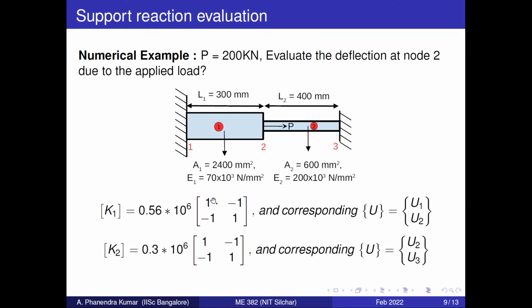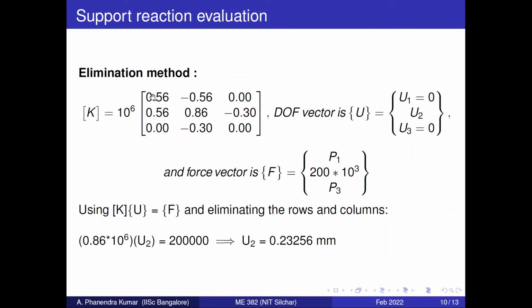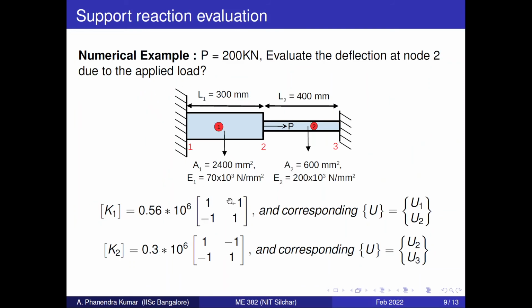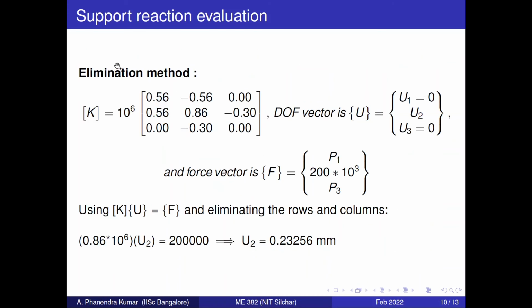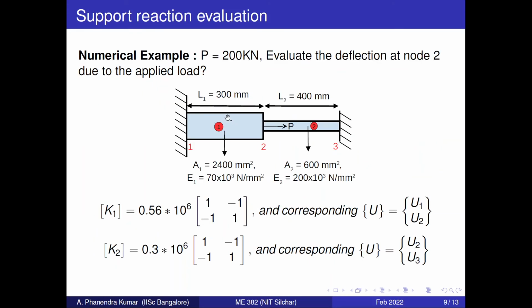If we consider this part, this one is u1 comma u1, right? So you can see here, this is u1 comma u1. There are no u1 terms here, or no u3 terms here. So if there is something on u1, that will be taken from the elemental stiffness matrix of member 1.